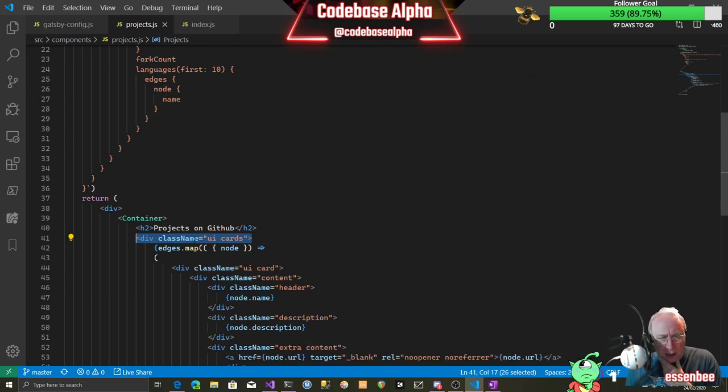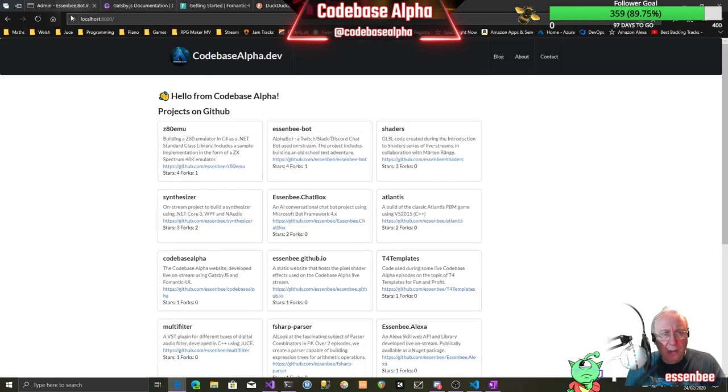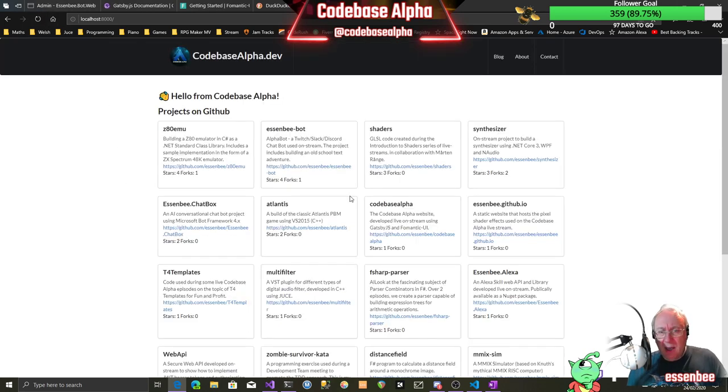We've got it decorated here with a class name of UI, which is what we tend to use with semantic UI, and then it's got cards, and that's really defining a container which contains several cards. And what I've done here is when I do the map, I'm actually outputting the card, a div with a card decoration there, the card class name. So what I'm going to do, I'm going to say four cards. I'm just going to write the word four and save, and then see if that's going to actually put four cards across as I kind of really want. Let's refresh that. And it has. So you can see how kind of intuitive almost the process of using semantic UI is.